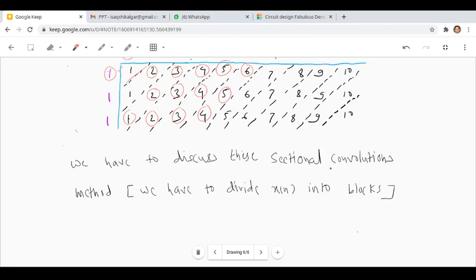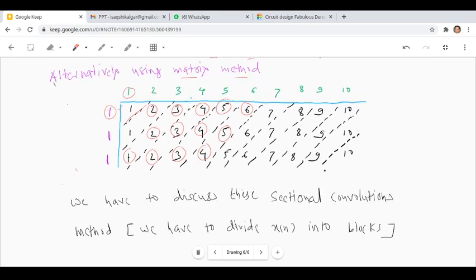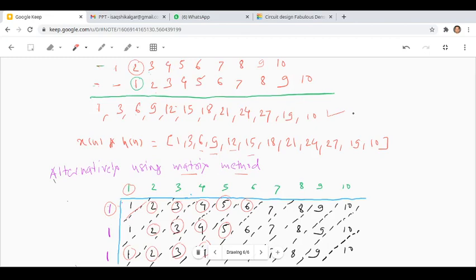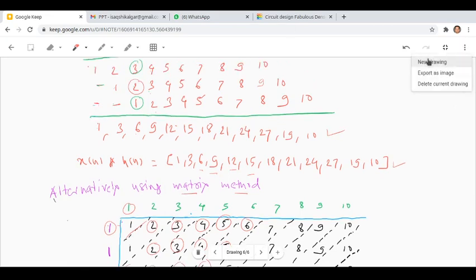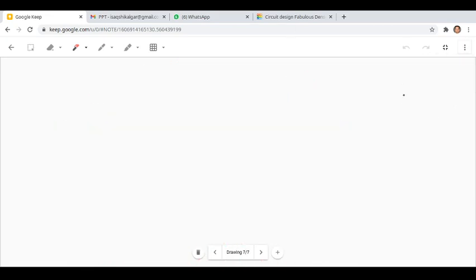I call it the sectional method because we have to divide x of n into sections or blocks and then perform convolution. You have to remember this answer, because we will eventually get it when we solve the same example using the overlap and add method and the overlap and save method. Let us discuss the overlap and add method first.